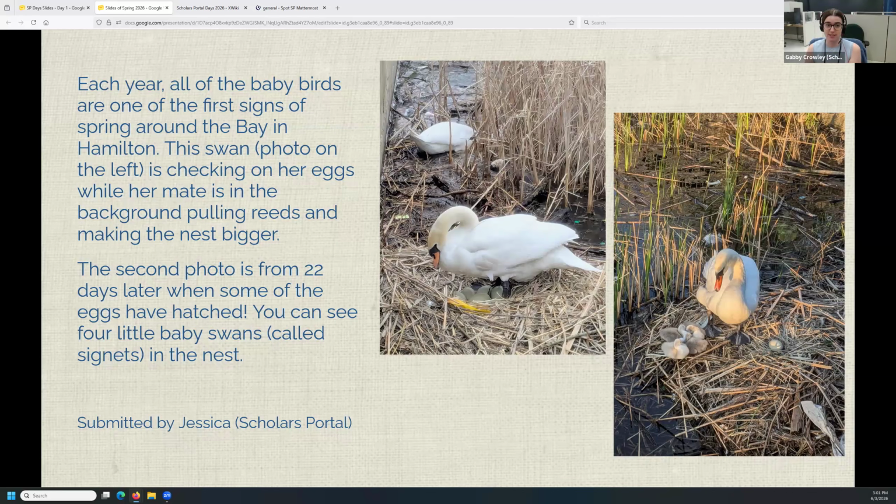Jessica also shared some fun facts about swans, so I will share those as well. One is that it takes 2 to 3 weeks to build the nest, and then they will incubate the eggs for 6 weeks. After hatching, the baby swans will stay with their parents for up to 6 months. The oldest recorded swan lived to be about 40 years old and spent their life on the lakes of Denmark, which sounds like a dream, to be honest. And swans mate for life. So who knows how many years these guys in the photo will usher in spring for us together, which is so lovely. So thank you for the swan facts, Jessica.